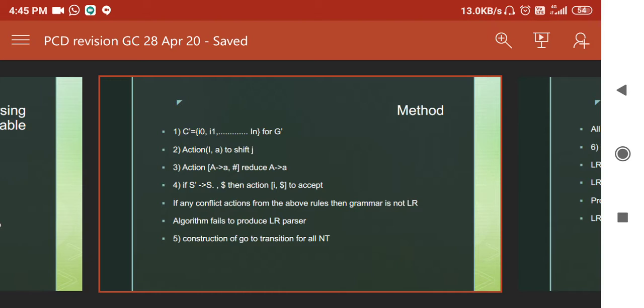And the second one is about the shifting action. While moving the dot from left to right, we perform the shifting process. Similarly in productions, while applying productions, we convert a start symbol to a non-terminal, or a non-terminal further to a non-terminal, and then a non-terminal to a terminal. Or else a non-terminal to the start symbol, or a terminal to a non-terminal. So like this we move. In the bottom-up parsing process, we move from terminal to non-terminal, and finally from non-terminal to the start symbol. So these are the movements that we have.